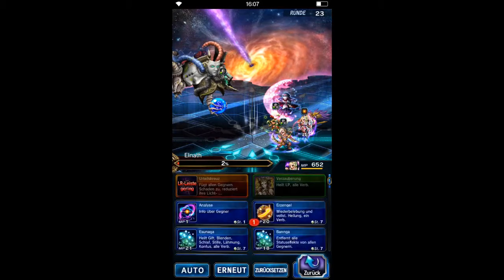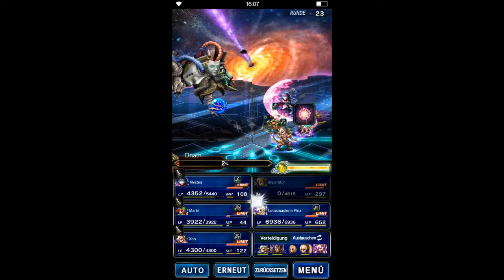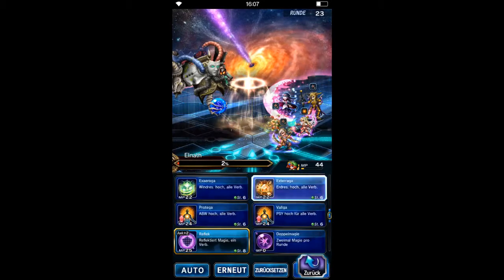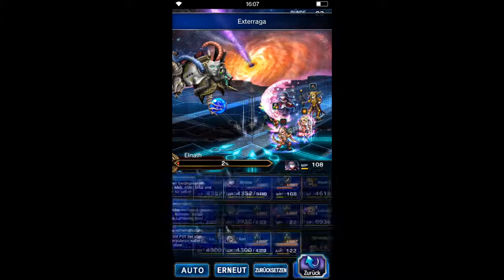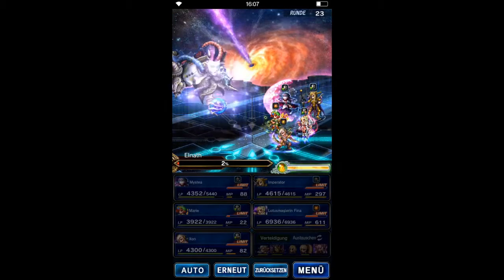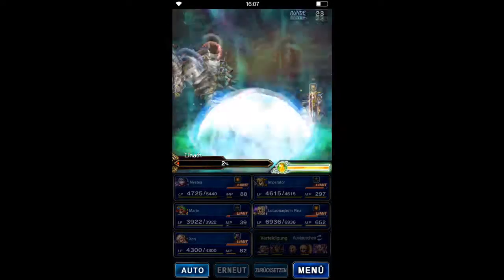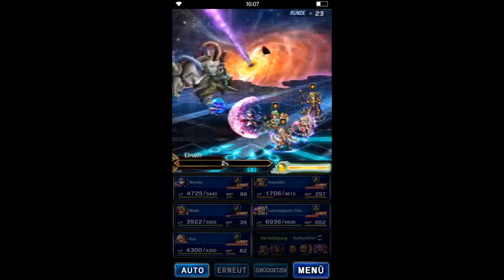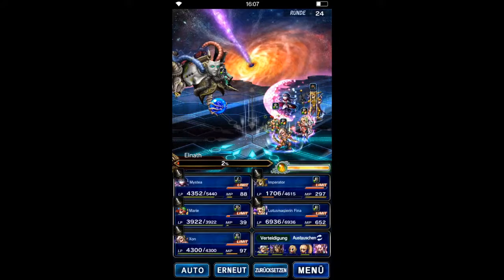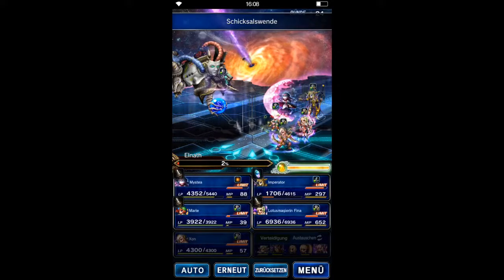Raise and re-raise. 23 turns. How long will this take? Steal the buff. Steal the buff. Maybe Emperor will survive. Perfect. He did survive. So that 300 defense buff was essential for Emperor to survive the genocide earth move. Okay, we should be close to the victory. Why? 1%! Okay, whatever. Just keep going, just keep swimming.